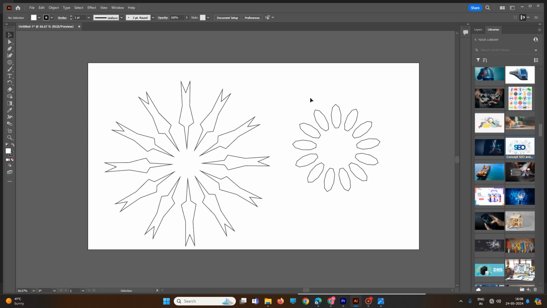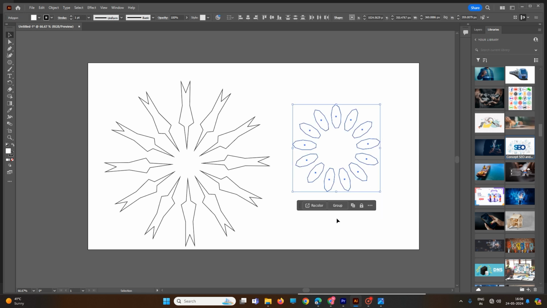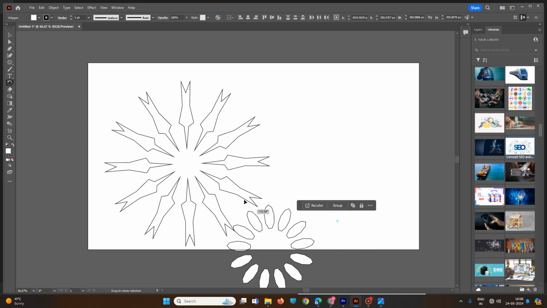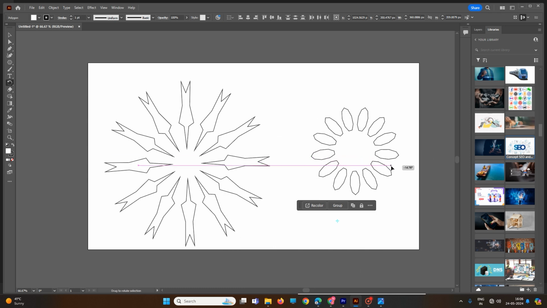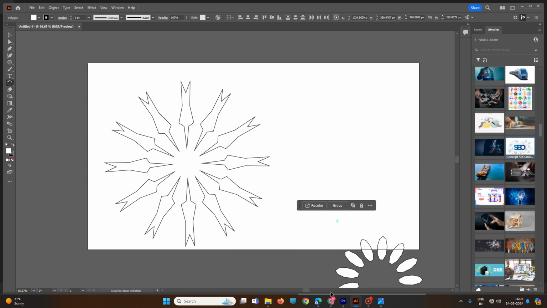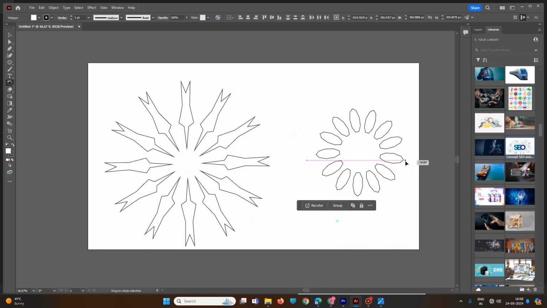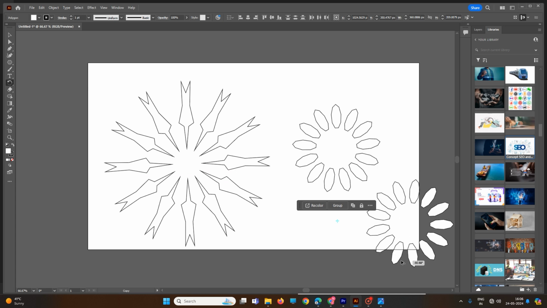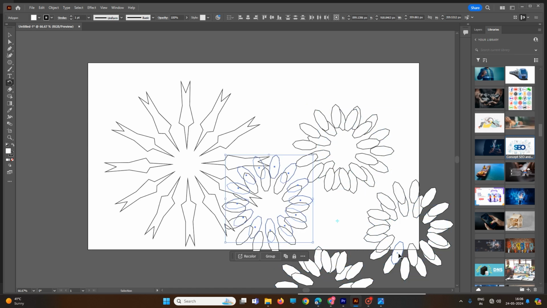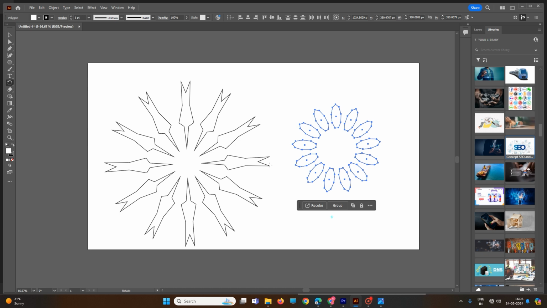Just select everything, select one point there, and rotate the object around this point. If you want to repeat this circle around the point, press the Alt key, release the Alt key, and press Control D to repeat multiple times. Within a second, you can repeat multiple objects in the same direction.